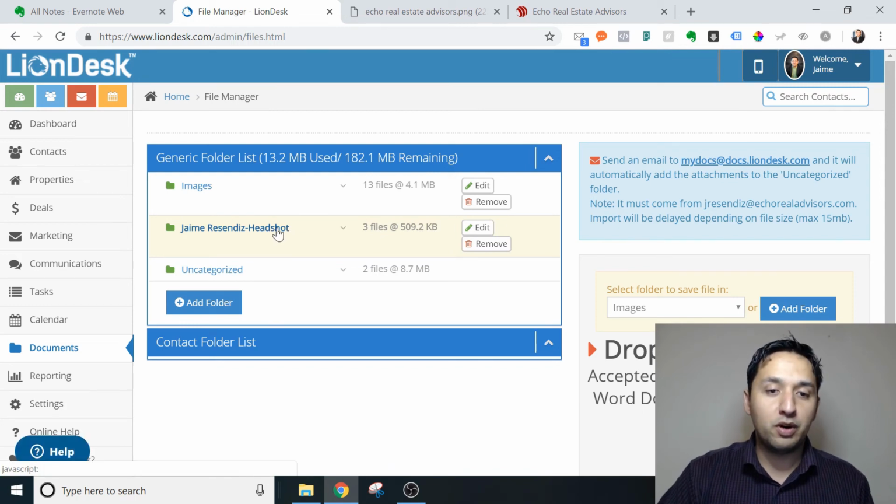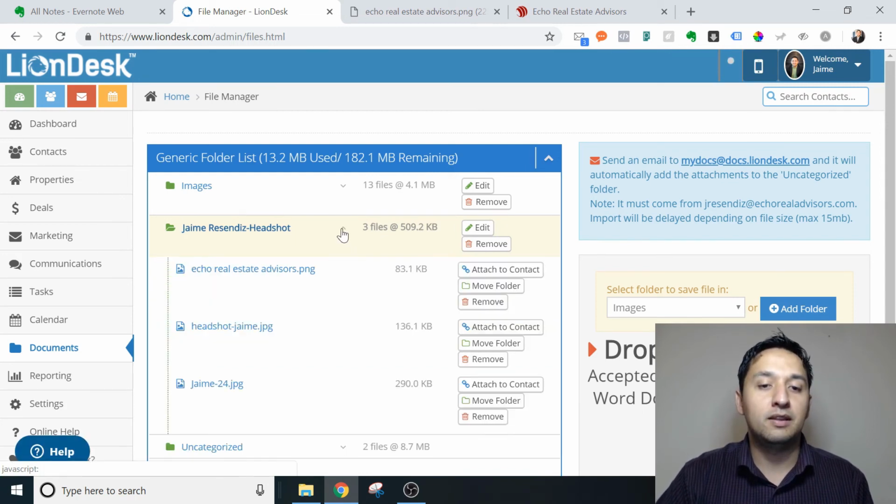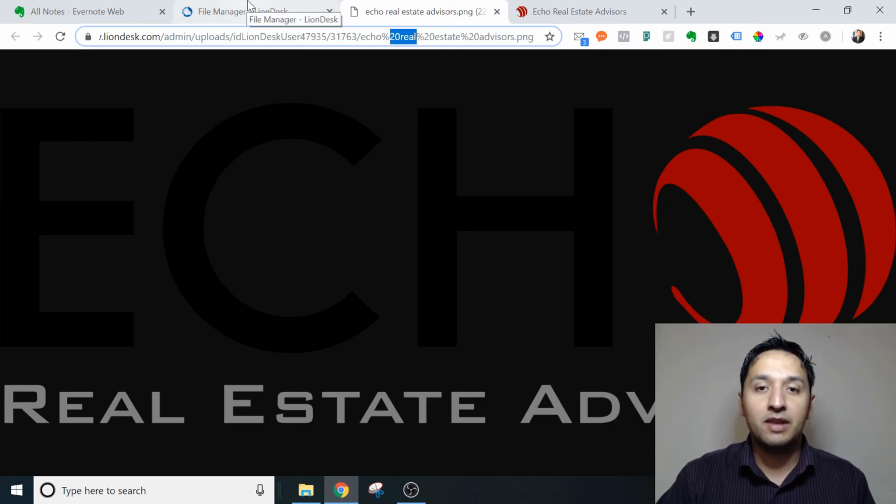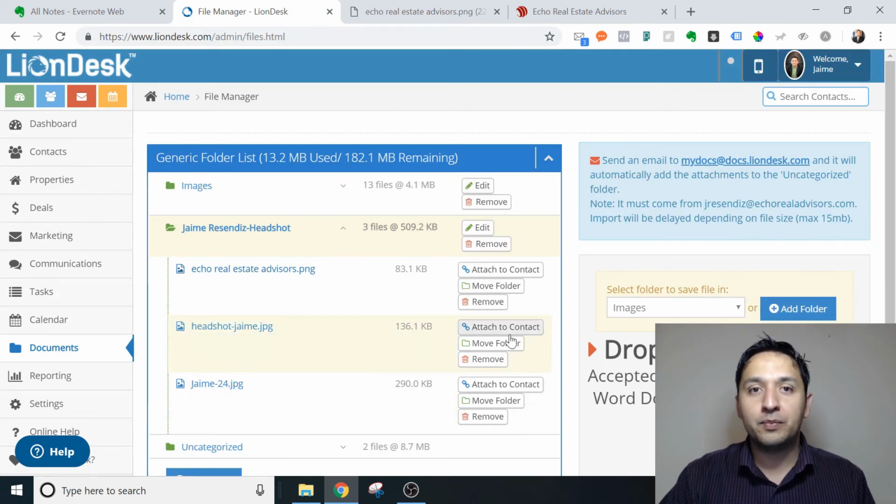And what's more important to you, what's really the most important part to you, is when you click on it, you get the URL, which is what makes everything run at the end of the day. So that's how you add an image to LionDesk, and feel free to add it to your email signature, any emails that you send, any drip campaigns that you're sending.